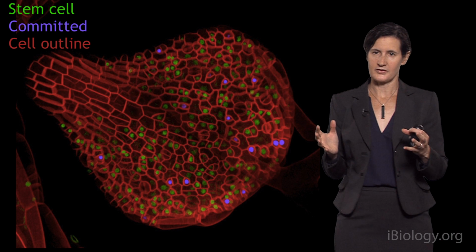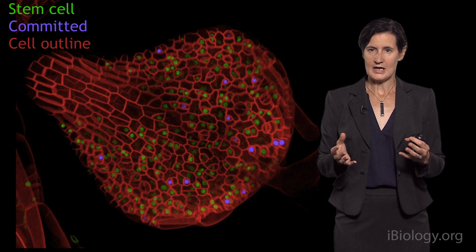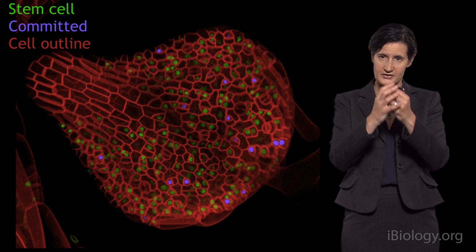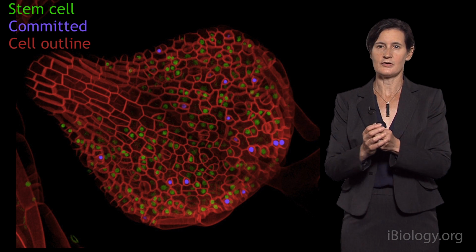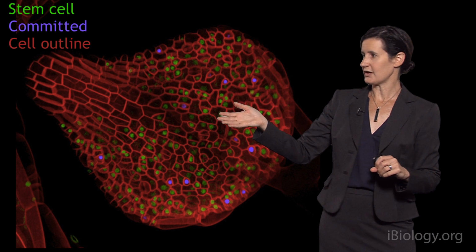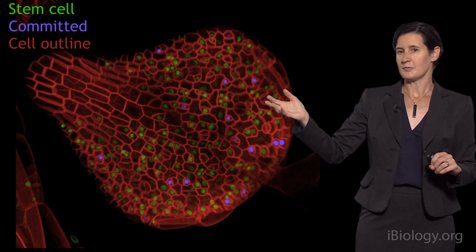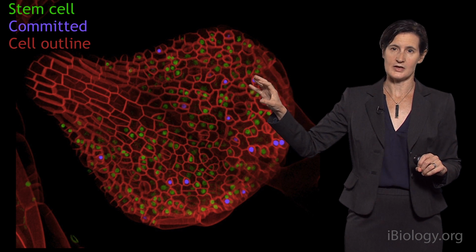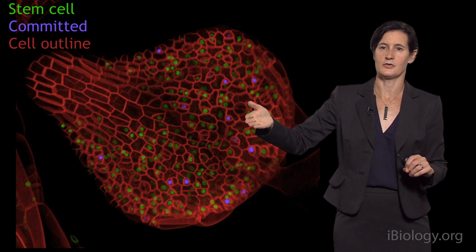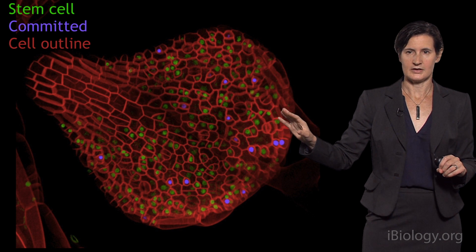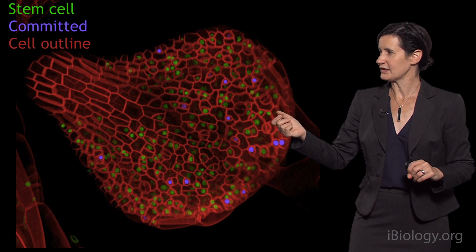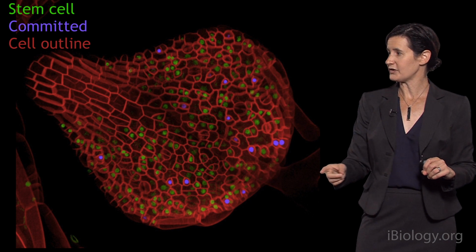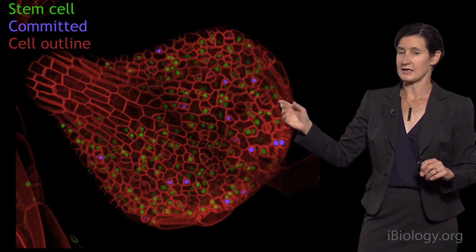So one of the important things to think about is where is this happening on the leaf? Now often when we talk about stem cells, we talk about a stem cell niche, a specific area where the stem cells are born. It's a little bit different here. They're actually born throughout the leaf. So this is an image that's now colored with the stem cells as green circles. The committed cells, those have moved on and now are going to make stomata, are blue. And then the cells are just outlined in red so you can see them better. But in this leaf, what you can see is that those stem cells are everywhere. So you see green all over the leaf, whereas you see blue in a couple of other places, not quite as many at this stage.